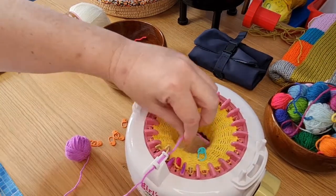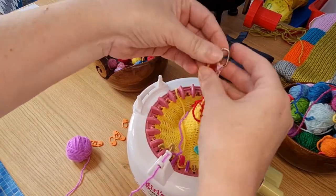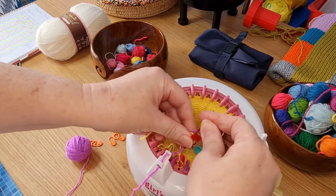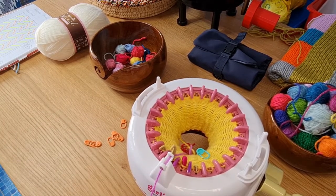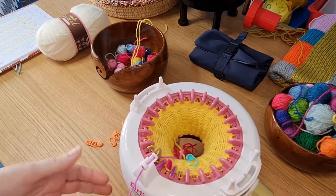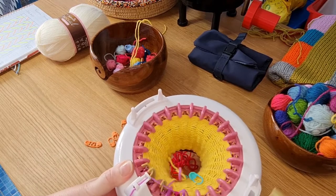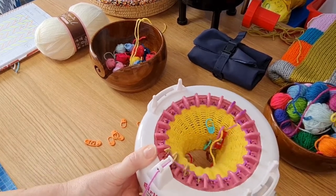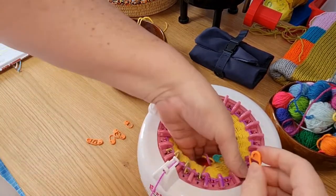Okay, now earlier when we joined the waste yarn down here, we didn't tie this at all, okay? This time we will give it a little tie after a couple of rows. So first of all, put your weight on. That will give your yarn some weight. It helps to keep the tension, and tension is very important. I'm dropping that yarn down into my yarn bowl. And I am at 27. I'm going to pop in another stitch marker on the row before.